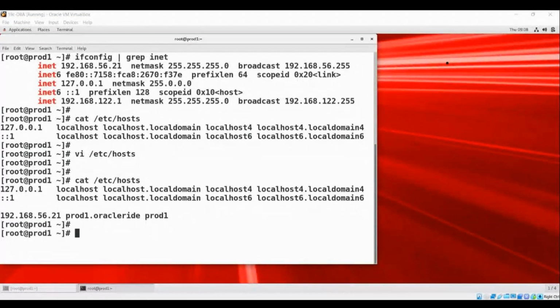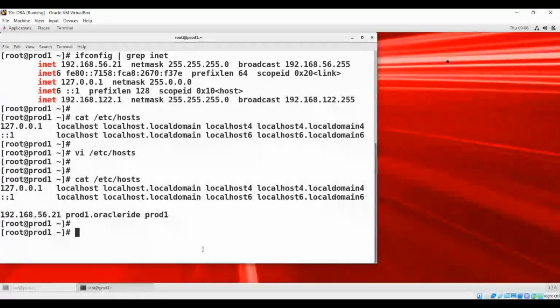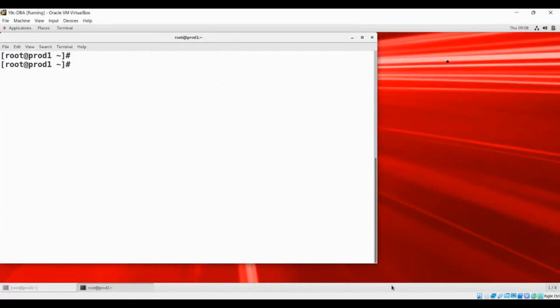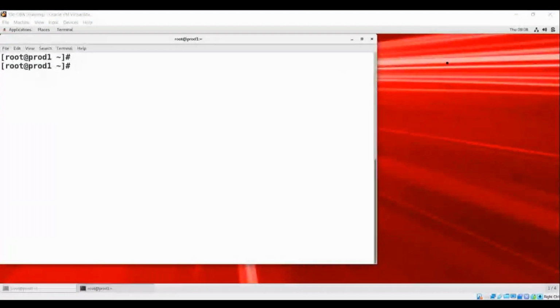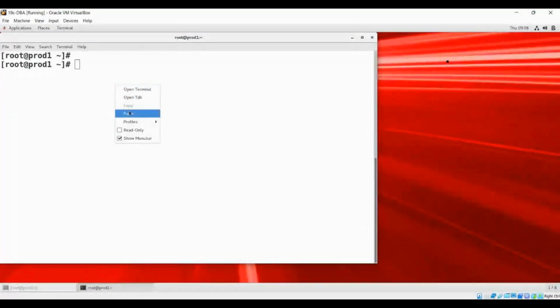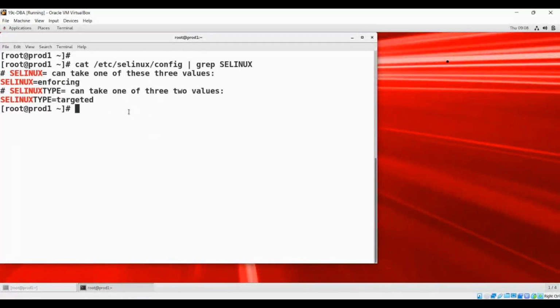Till now it's clear. Now what else do we have to do? We have to set SELinux actually. First check what the SELinux value is. By the cat command and grep we can find out my SELinux is enforcing. So we need to change it to permissive.